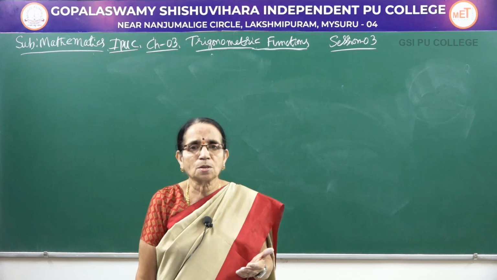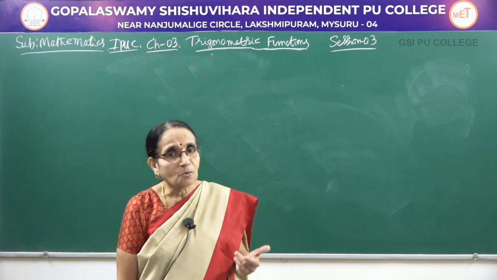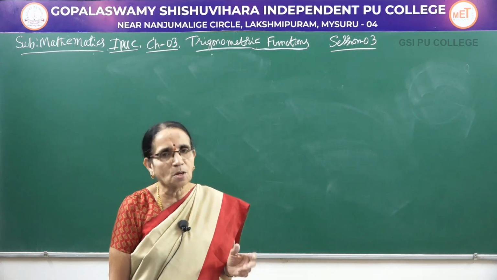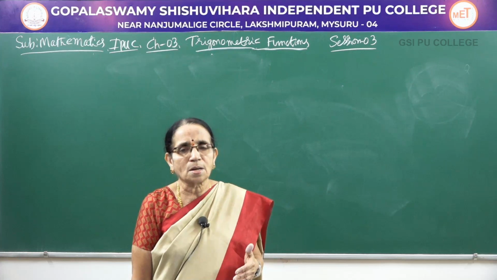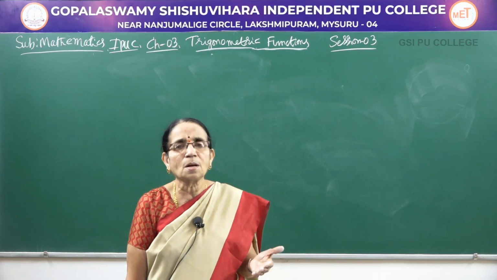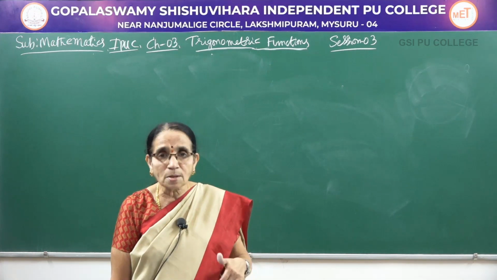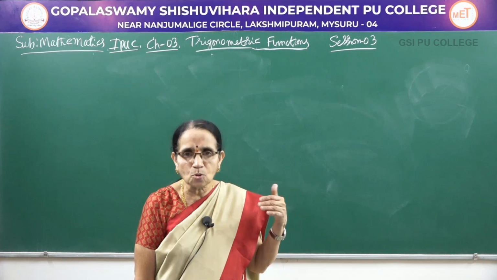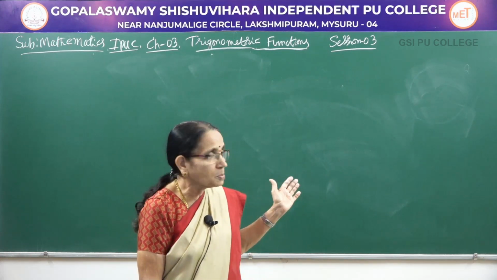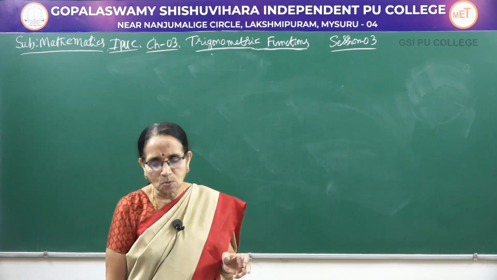So, for a 1 mark question, radian to degree, degree to radian can be expected. The definition of radian for a 1 mark question you can expect, and L equal to r theta, given any 2 quantities you can get the other one. L and R are given, find theta, like that. We have done problems of all the types in the previous session. Now, the area of a sector formula will be utilized further. By chance if a problem is given on that, you can solve it. It can be expected just for a 1 mark question.